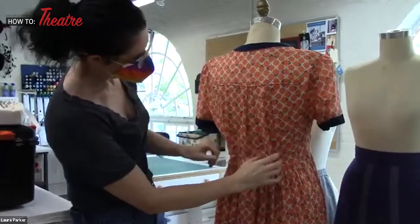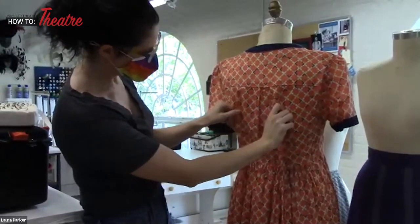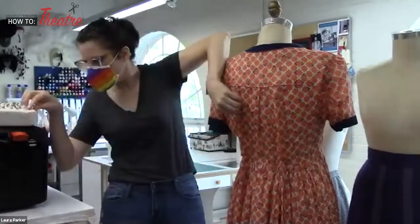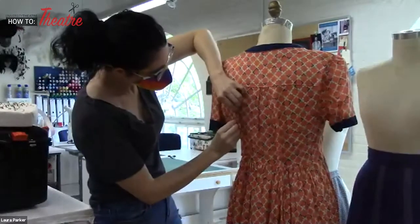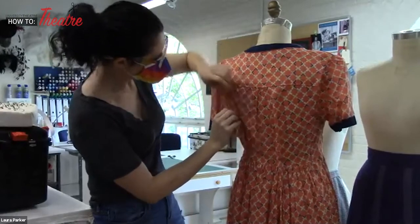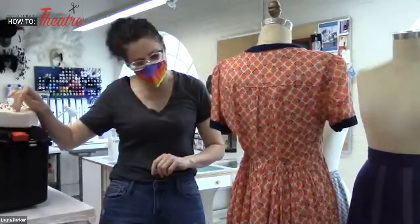I tend to do both darts at the same time and really feel and work their way up so we can get them as evenly as possible on the actor and not have to do too much alteration or too much math, frankly, once we get it off the body.